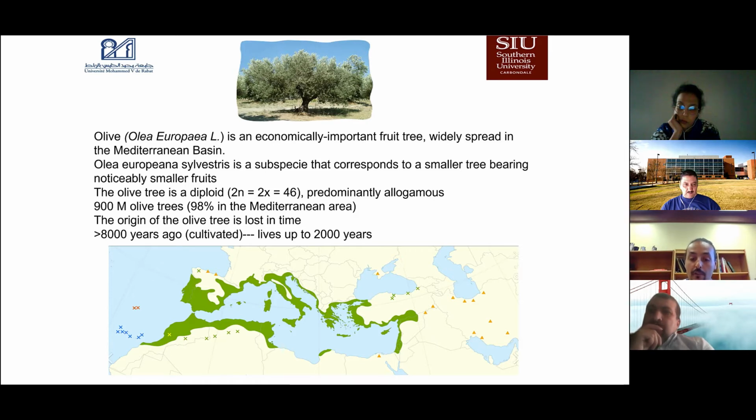So now we have an idea where the olive came from, but now we have to talk about the diversity of olive trees. If you look at all the different varieties and cultivars of olive trees, they all look the same. Sometimes even the fruit looks the same, the leaves look the same, but there is a fraction of this, what we call a phenotypic plasticity, that could not be explained by what we have now.